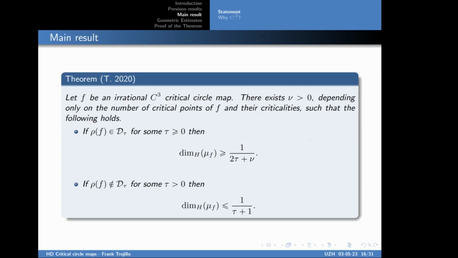Yes, because for example, in the case of bounded type, you know that this is more than 1, but even in the bounded type case, we don't have an explicit bound. I cannot tell you that if my bound is M, then my Hausdorff dimension is bounded by something. This we don't know. But I think that it should be possible, but I don't know how to do it. Yeah, thanks.